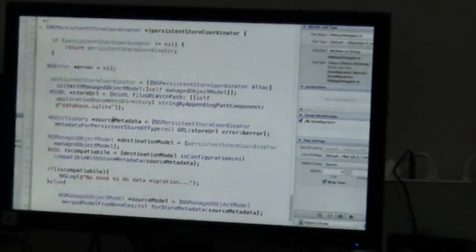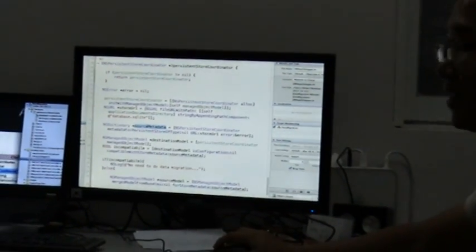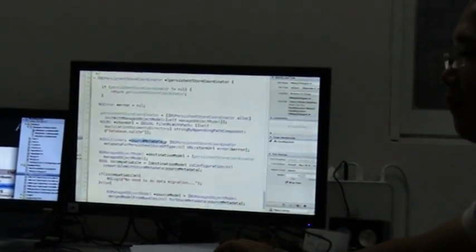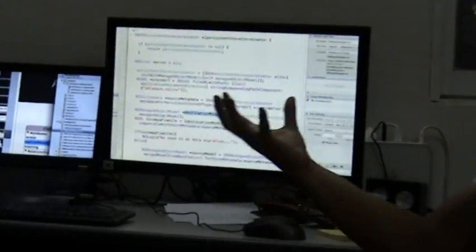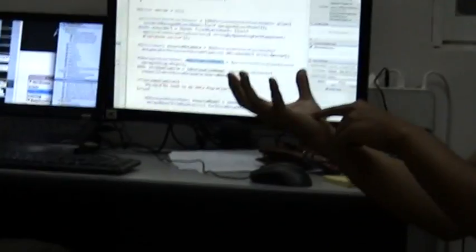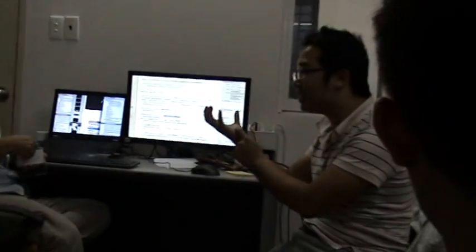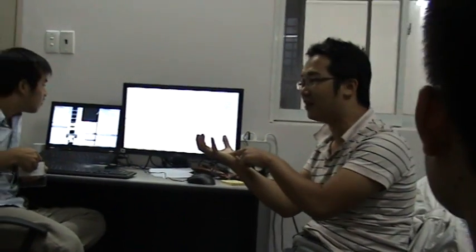It's really confusing. We get the persistent store coordinator and say, okay, here's the path to the database as well, right? So I try to get the source metadata. The metadata contains a hash of the current version. Then I try to get a destination model. The persistent store coordinator, the one we talk with the physical file, will give me the metadata for the physical file.